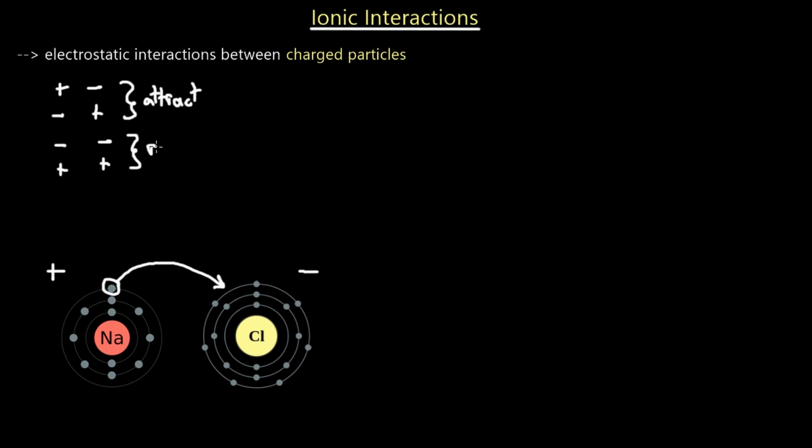And this is just a universal principle with chemical bonds. Another thing to know about ionic interactions is that they're strongest in a vacuum medium. However, ionic interactions are typically weaker in aqueous environments, so when they're surrounded in water, because water tends to separate the two charges that are in close proximity.